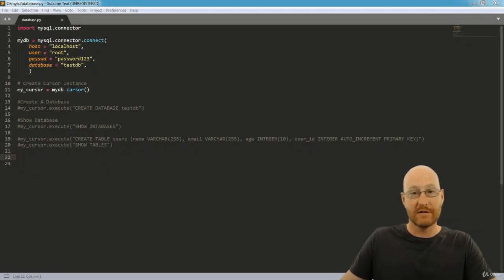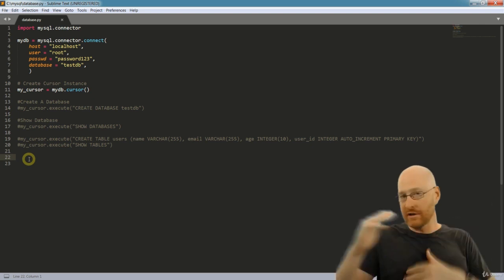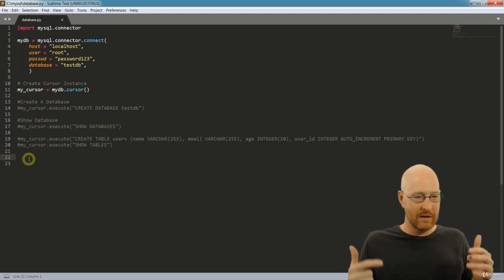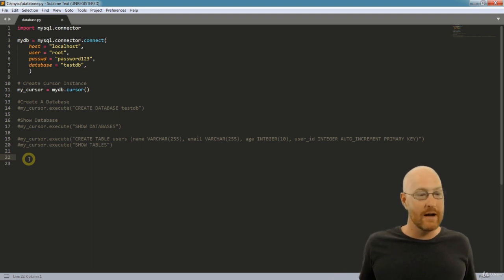Okay, in this video, I want to talk about inserting data into our new table. So in the last video, we added a table. We've got this users table. Now, how do we put stuff actually in it? Well, there's a couple of different ways. And I think in the first video, we're going to look at the first one, and that's just adding one row, one record. Now, you can add a bunch of records at the same time, but in this video, we're just going to do one. I think in the next video, we'll show you how to do many at the same time.